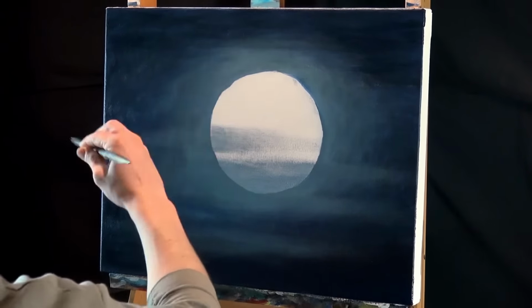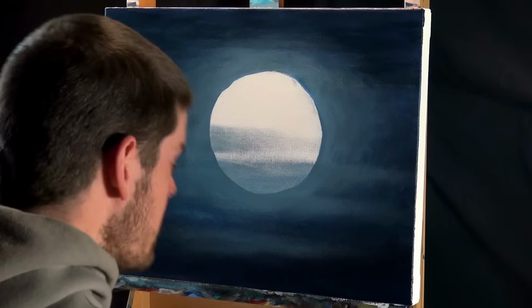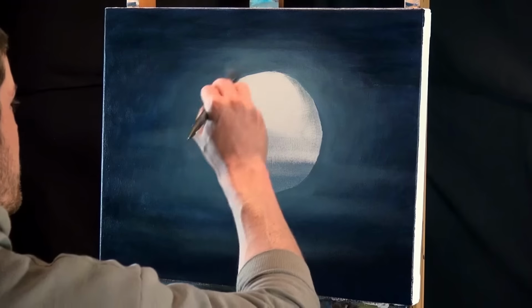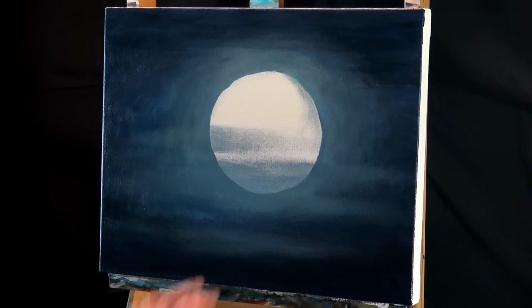Just enough paint on the brush to add a bit to the canvas. Again, I don't want to have to redo a lot. I'm starting to go right over the top of this moon, so we'll begin to lose the moon itself. But that's looking a lot better.